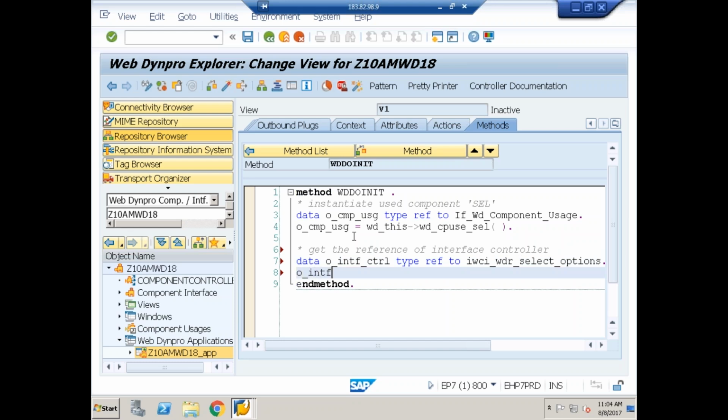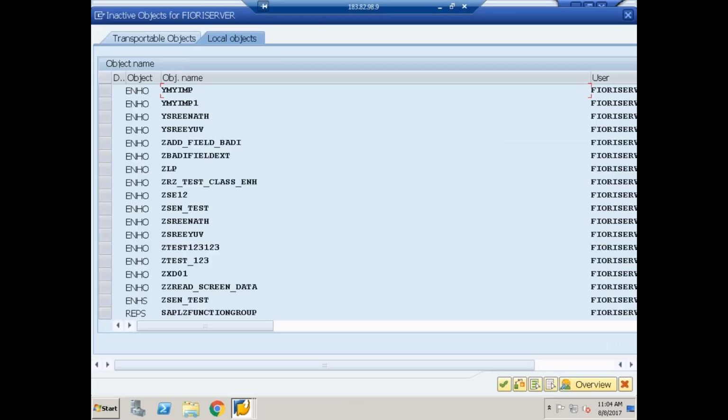Then o_interface_controller equals wd_this->wd_cpifc_scl. Understood? So first step is you have to instantiate the used component, then you have to get the reference of the interface controller. Save it, check it, no errors, done.